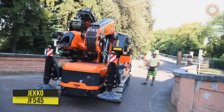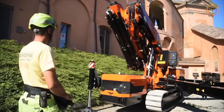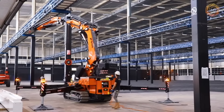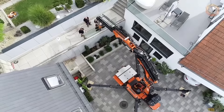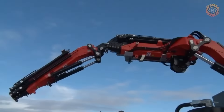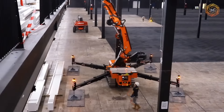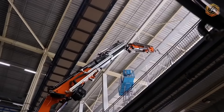This innovative model is a self-propelled tracked lift truck, model JF545. Despite the power and strength of this crane, the mini-crane passes to any hard-to-reach places where large-size equipment cannot access. The crane stabilization system automatically calculates one of four stability levels, from Level 1 (minimum) to Level 4 (maximum), allowing the operator to control the process safely. The JF545 is the company's only mini-crane with a lifting capacity of 15.5 tons, distinguished by high maneuverability in small dimensions.